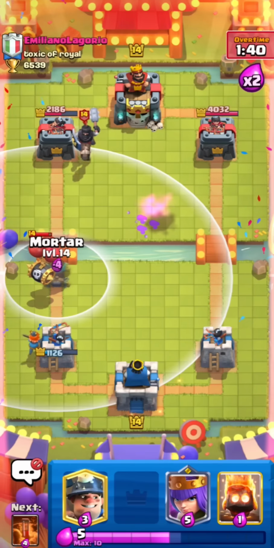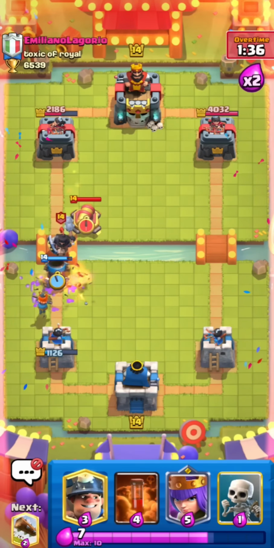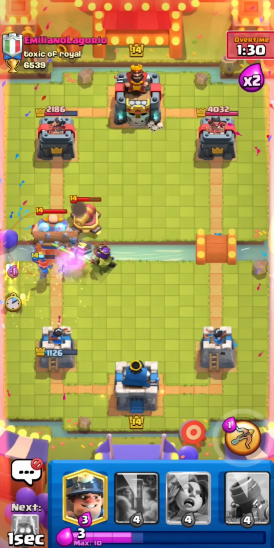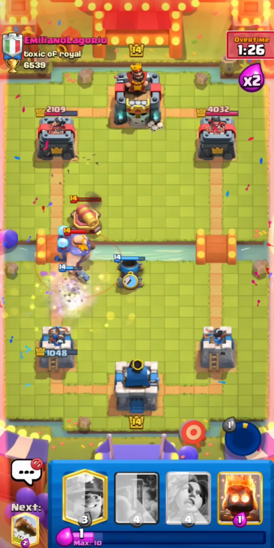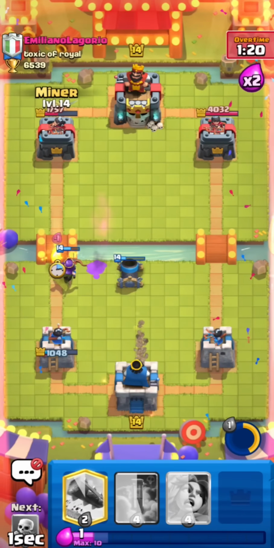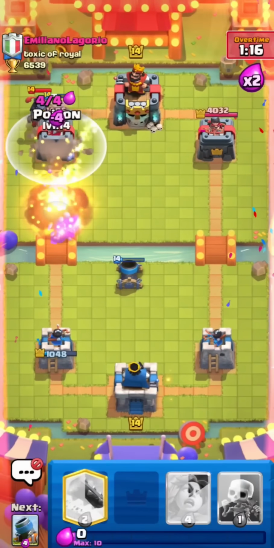Hopefully I don't lose. We go Mortar on offense here, Fire Spirit. Okay, thankfully he has to go for Cannon, so he's not able to eat Giant. Oh, okay, this is kind of bad. Okay, gonna go for Log here. I need to probably go for a Mortar and also use my ability. Wait, what was that Nado? That Nado actually helped me. Okay, I think Mortar should be locked on. And Queen. Wait, I think Mortar should get one more shot here. He has to Fireball this, right? Okay, that was a nice catch.